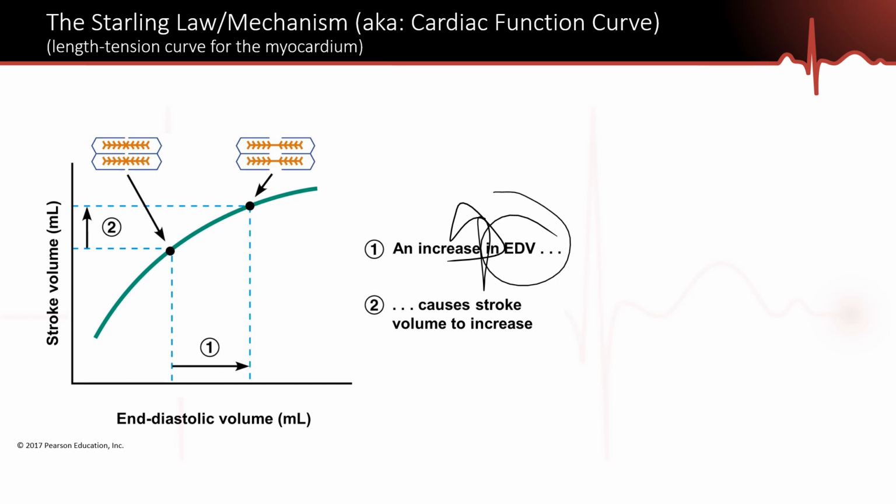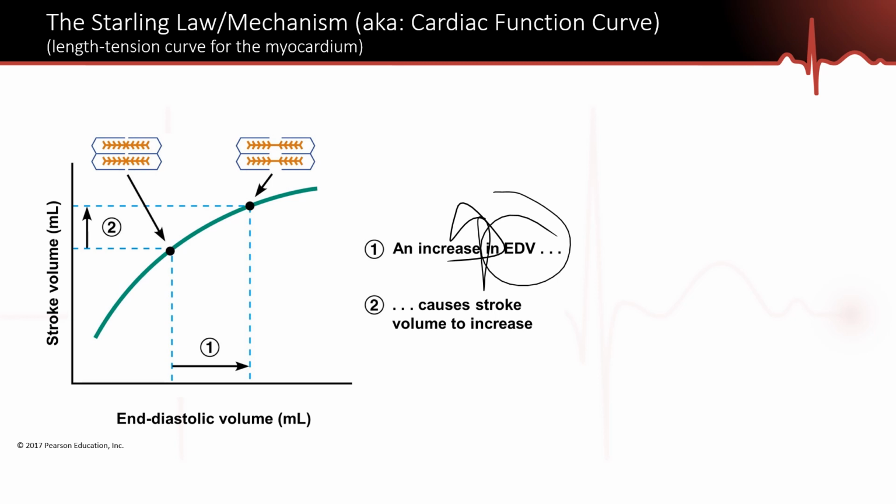rises, right? End diastolic volume, and let's just focus on the left ventricle. Left ventricular end diastolic volume increases during, let's say, again, low to moderate physical activity. Why? Because more blood is coming back to the heart than normal. And if more blood is coming back to the heart than normal, then more blood is also filling in the chambers than normal. So at the end of relaxation, at the end of diastole, there's a greater volume of blood in the left ventricle. Okay?